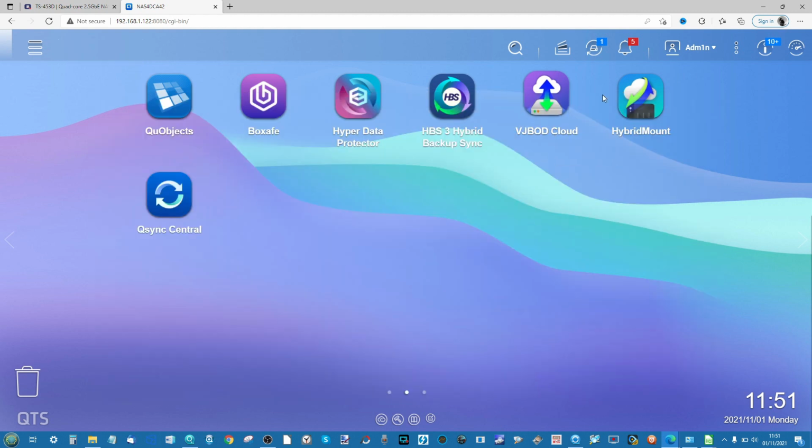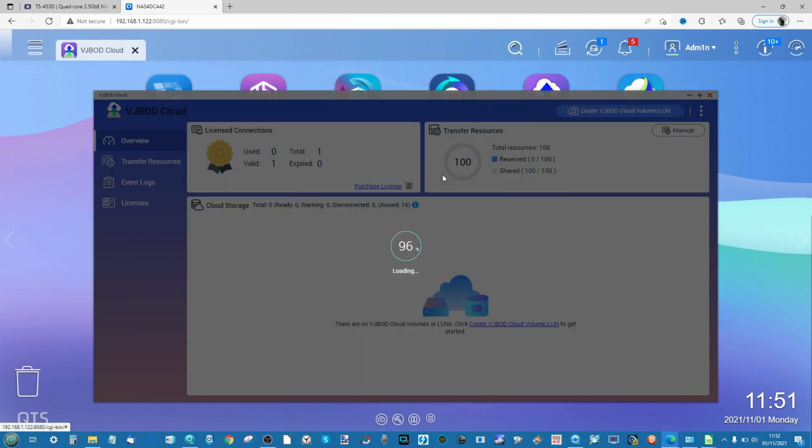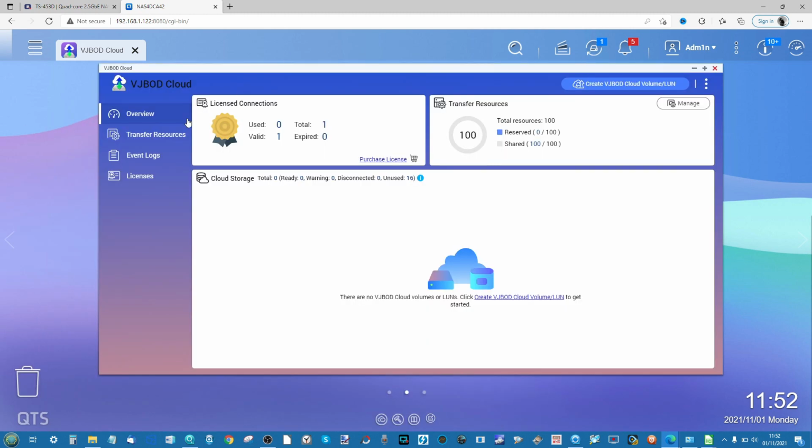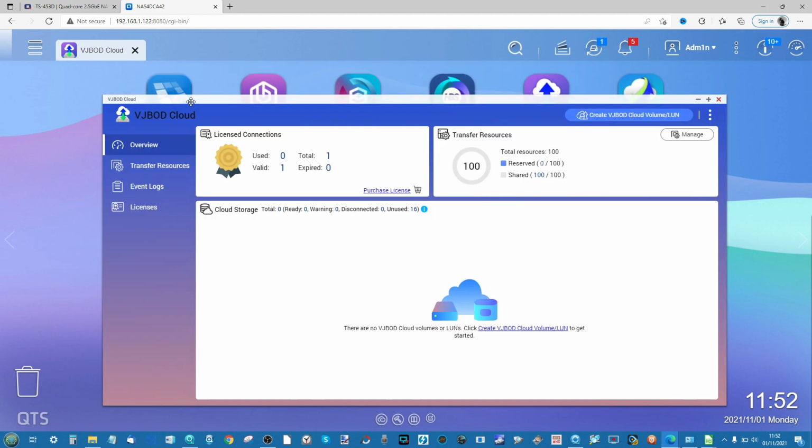Now, Virtual JBOD and Hybrid Mount are two tools on the QNAP NAS platform which really take the idea of remote storage with the appearance of localized storage to a whole new level. Virtual JBOD allows you to create or utilize unused areas of storage on your QNAP NAS and bolt them onto other storage devices, be they other NASs or cloud platforms. It's a really useful service, and if you're an enterprise-level user that has lots of cloud bubbles floating around, it's a great way to pair them all together in the most efficient way possible.